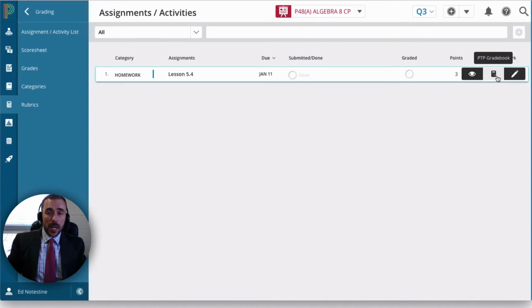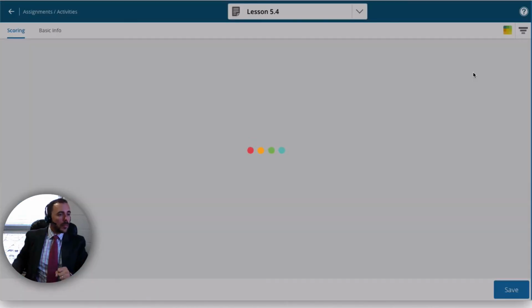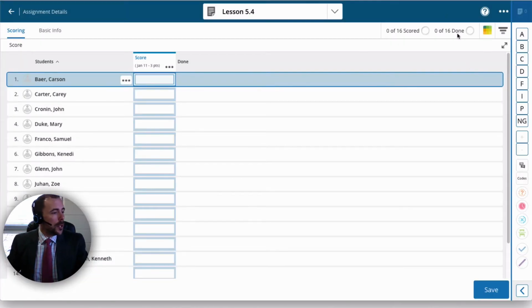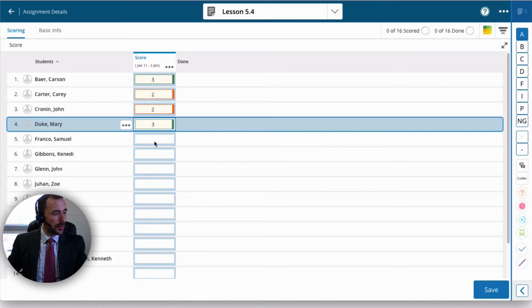Now, your default action is probably going to be grading it using the gradebook. But I do want to show you what the scoring might look like if you wanted to score this assignment using the eyeball feature. All right, so if I click on the eyeball, okay, you see that I'm just within this one assignment, and here is my list of kids, and I can grade them using just whatever the score is. So it's 3 points, right? I can go down my list, 3, 2, 2, 3, 3.